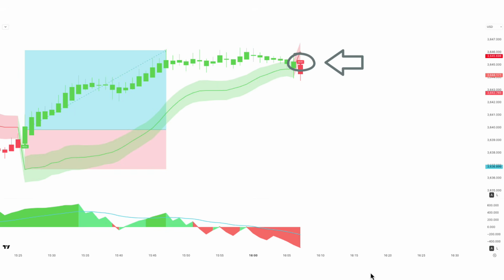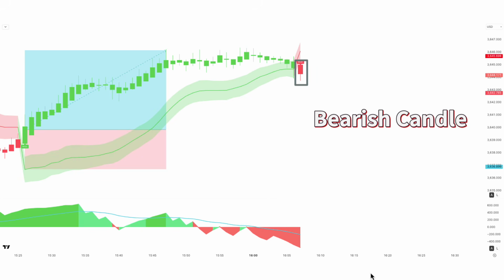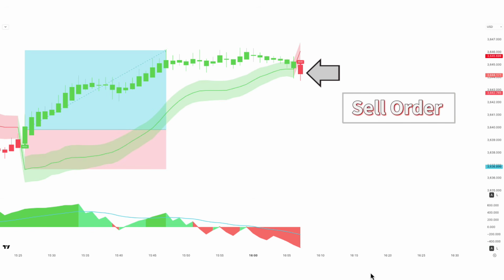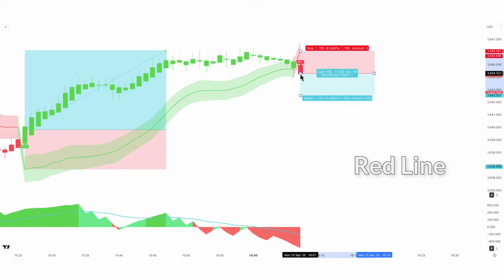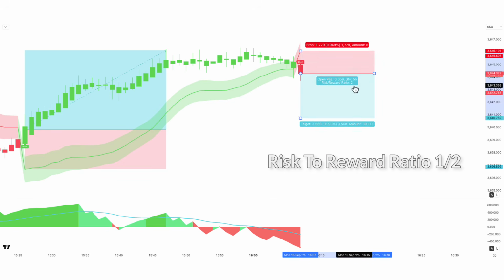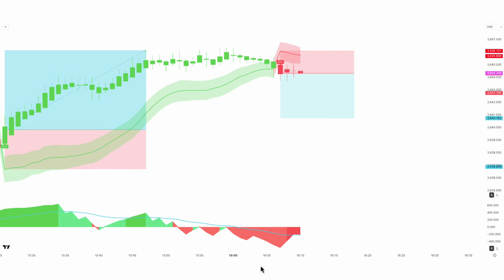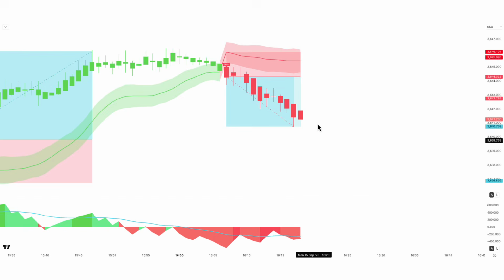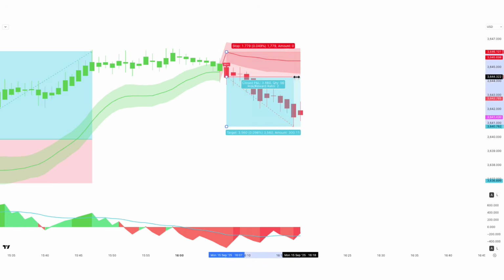Here the SMA MAD trend arrow of this indicator is a sell signal. Here the Klinger safety zones show a red area. Here the market has made a bearish candle to give confirmation. So all our conditions are being fulfilled, so we are placing an order to sell. Our stop loss is to be placed at the red line, and the risk to reward ratio will be 1:2. Our trade is running in profit. We have won the trade. Let's find the next trade.